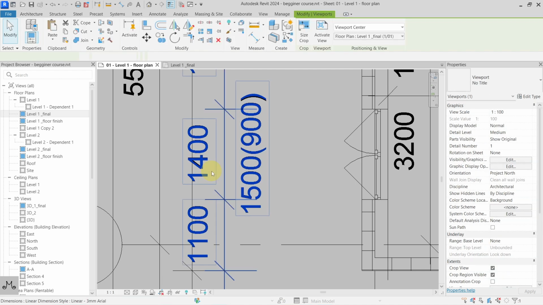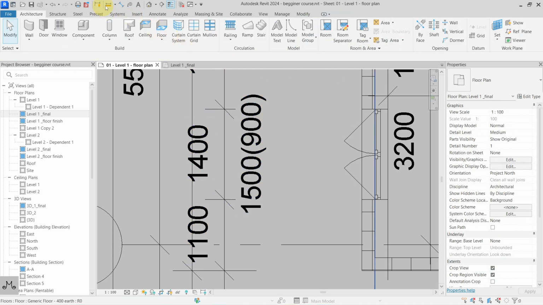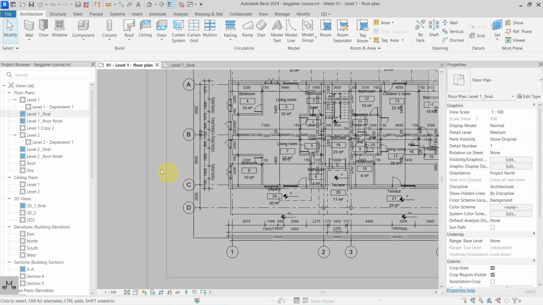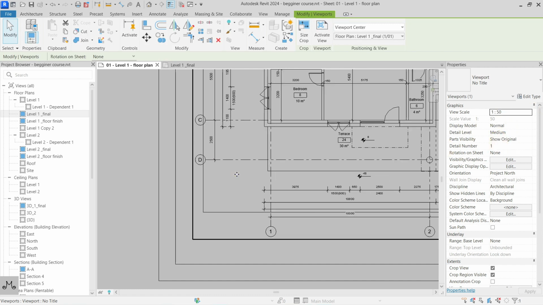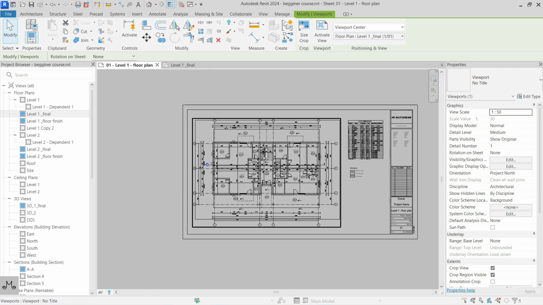If I go now into my view as it is and I try to measure this, now you can see that this is 300, because it is scaled accordingly based on the view scale 1 to 100. So again, if I change this back to 1 to 50, you can see that the view is now 2 times bigger.